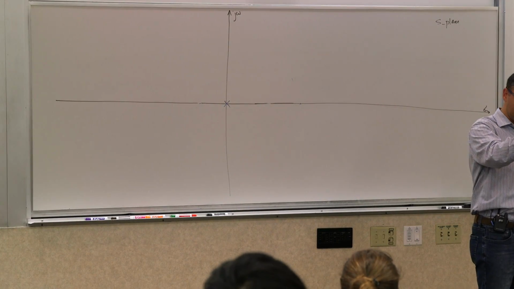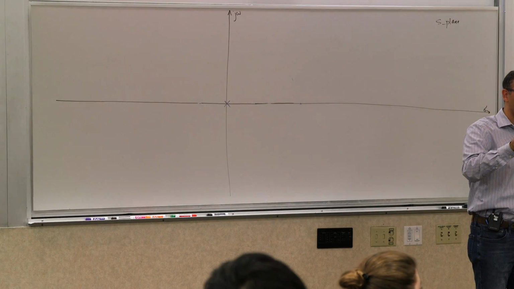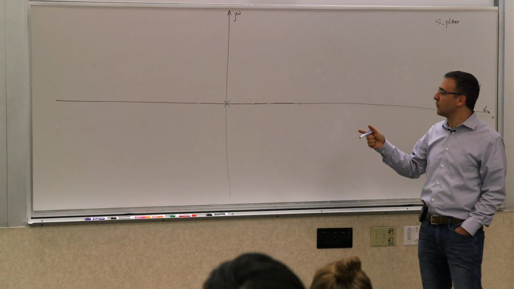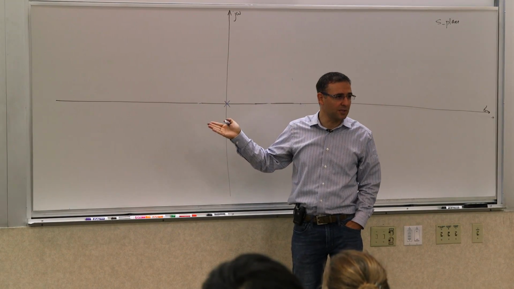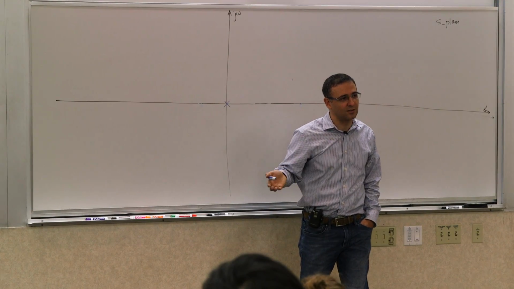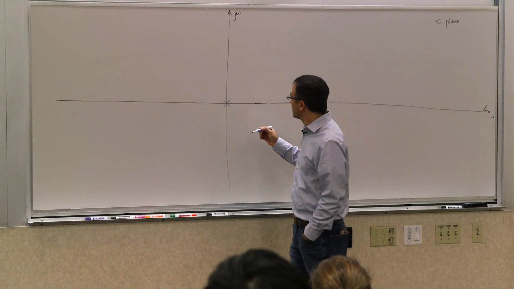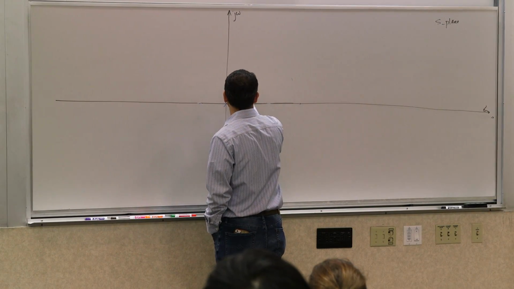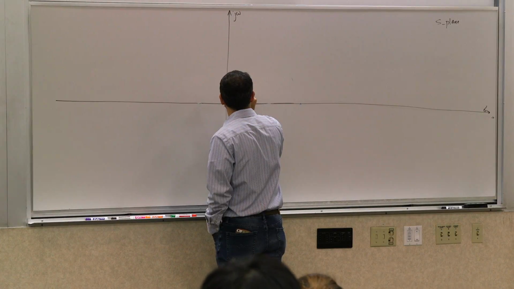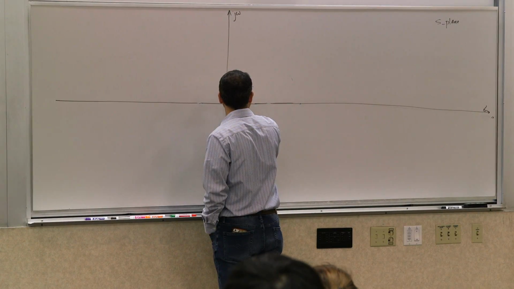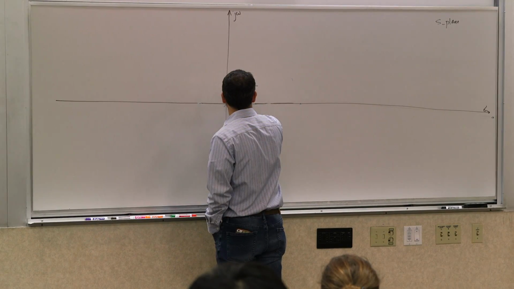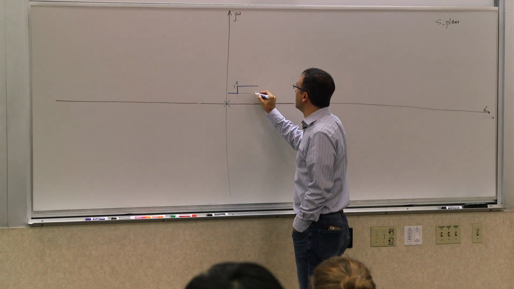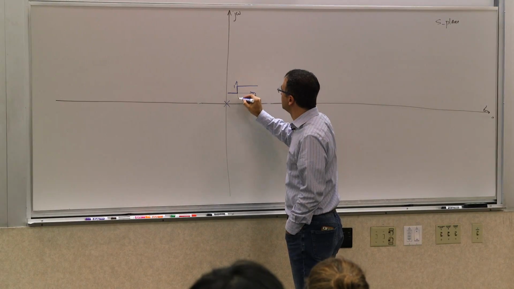Yeah, that's a response. So what is the system operator first? 1 over p, right? So the system, or 1 over s. So this would be 1 over s. H of s is 1 over s, or h of p is 1 over p. And its impulse response would be what? U of t. So this guy has an impulse response that's 1, the u of t.